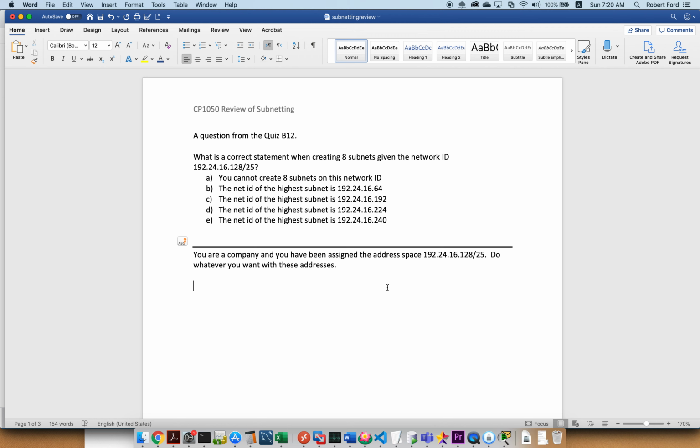Okay, so first of all, let's get something figured out because you know very well that we need to know the subnet mask. Okay, because everything that we're going to set up has to do with the subnet mask. So I'm going to begin with this. Now, of course, you remember that this is a /25. So what that means is that we're talking about a subnet mask that has 25 1 bits starting from the left side. So let's count them out.